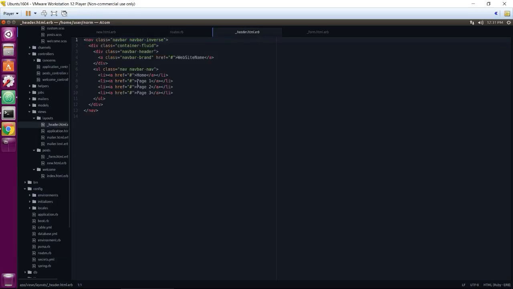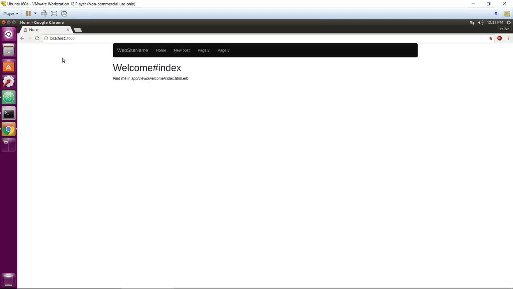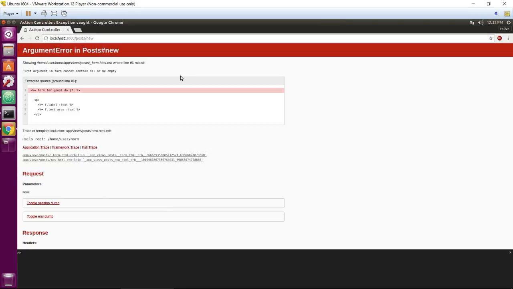In our header, this first link here, this page 1, is going to be our new post link. It's going to be a link to new post, and it's new post path. Like that. Let's see if it works. Refresh the page. Here's our new post.